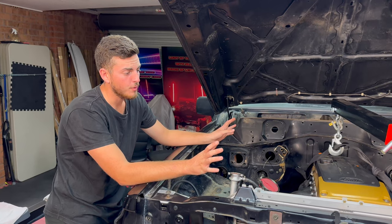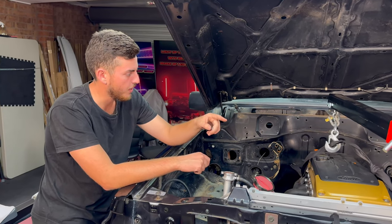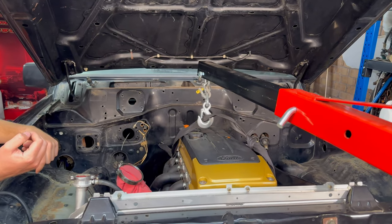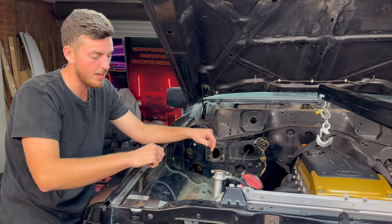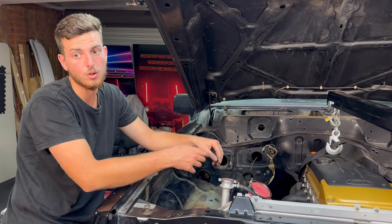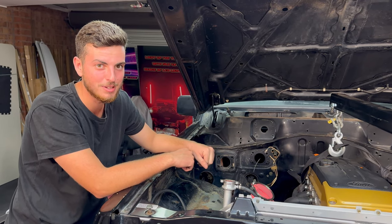All right, so we've got everything ready. We've put the lifting point on the Barra, so we have to take the fuel rail off of that. We've got the crane in position, the trusty seatbelt, everything's ready to go. What we're gonna do now is unbolt the engine mounts from underneath, lift up the motor, take them out, and then transfer the rubber mount onto the other one, and then bolt it back together, and hopefully she goes in, but we'll see how we go.